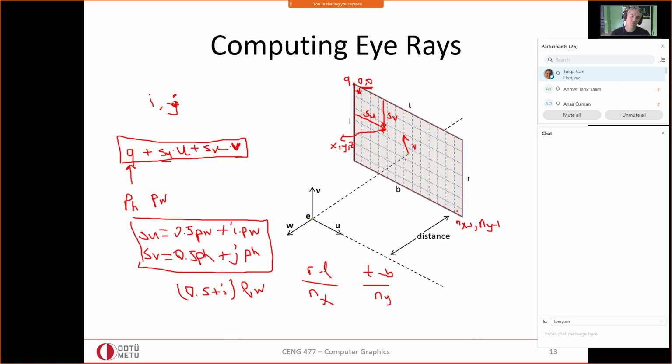What is Q? How do we find Q? Actually, for Q, we will be using this middle point. Q is also very easy. If you go from the middle point in this direction, how many units? L units. This is what L was for, right? L was showing from this center what is their signed distance. So in other words, what I'm going to be saying is that Q is simply equal to M plus L times U plus what? Can you tell me what it is?